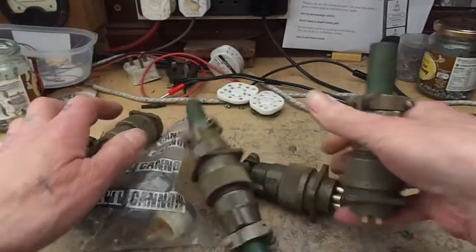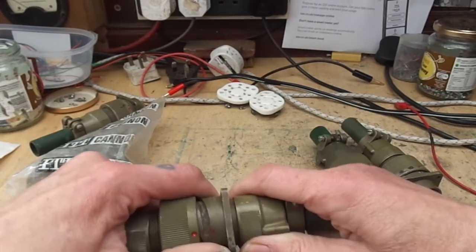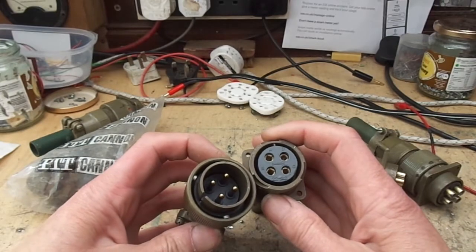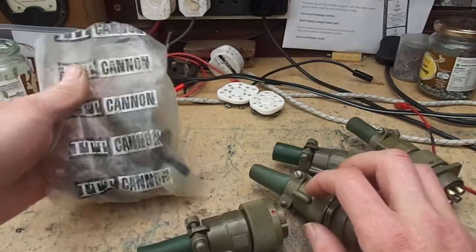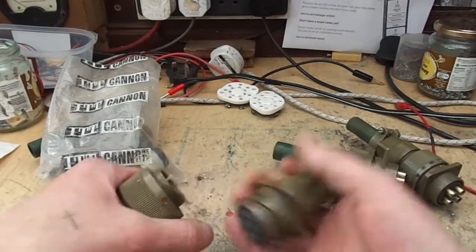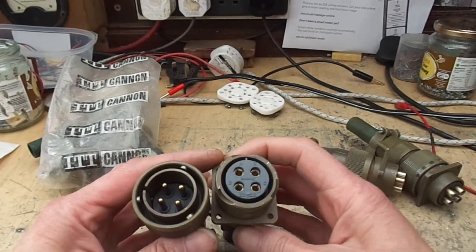I've got some really nice interconnects for the 813 amplifier. These are 4-way. I have trouble working out how they go together. So as you can see, we've got 4-way. They're rated up to 35 amps, I think, something like that. The Canon ITT. We used to make some really nice stuff in this country. We still do, but a lot of our manufacturing base is gone. Globalisation and all that. They look like they're made for the military, obviously olive drab, but they're good weighty, solid interconnects. To buy something new like this today, I don't know if they still make them, but I bet you're talking about 100 quid a piece.